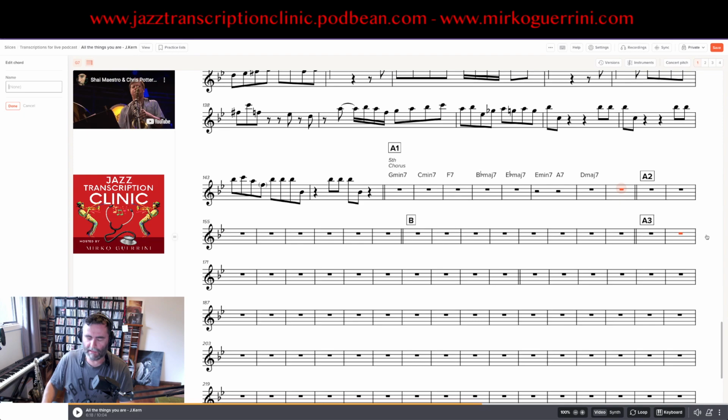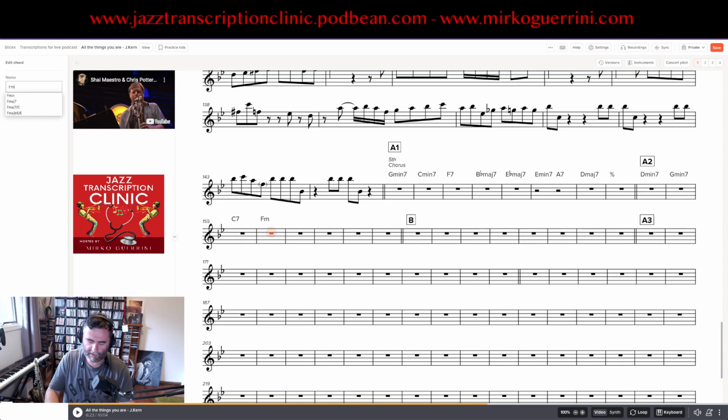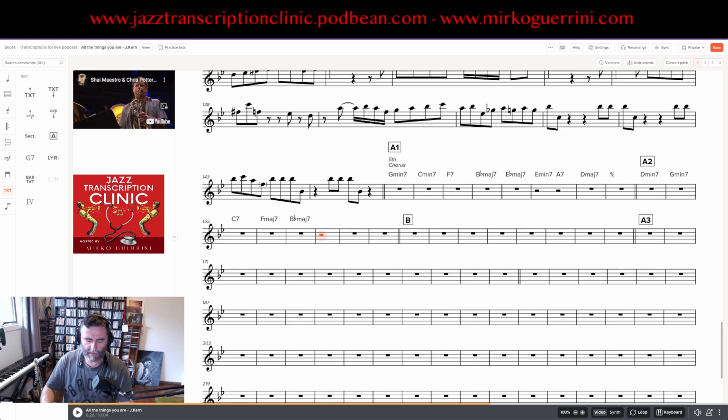And then it repeats here. And then it starts on D minor 7, G minor 7, C dominant, and F major 7, and B flat major 7. And here we are going to divide, sorry, I have to get out from chords. And this will be a minim rest and a minim rest.